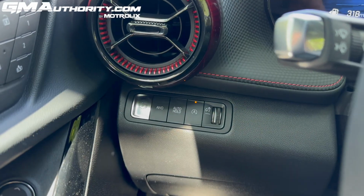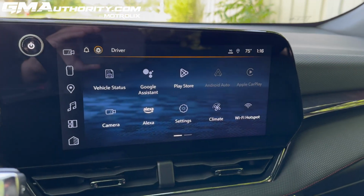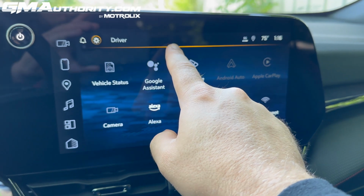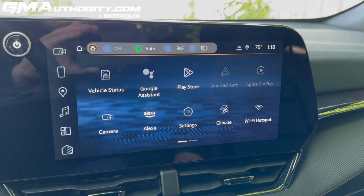As you can see, there are no headlight controls here. These have been relocated to the center stack display. They are quite easily accessible. If you press this button, there they are. You can go off, auto, running lights, or turn them on entirely. I'm just going to switch that back to auto.